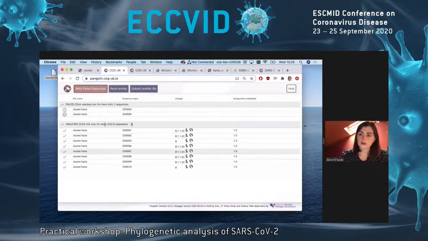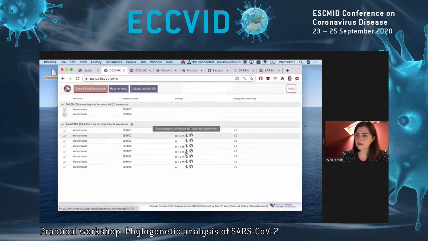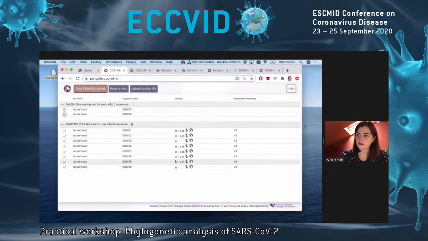But for the sequences that did pass QC, we can see we've got 2 different kinds of lineages. One is just B, and another is B.1.1.65. They end up a bit of a mouthful, but are useful to be able to tell apart distinct cases.